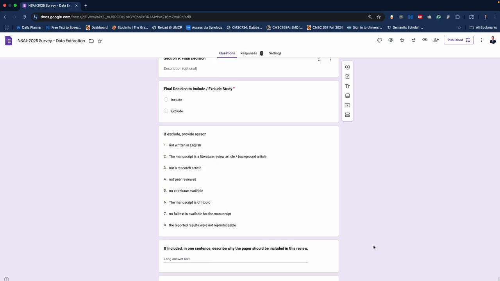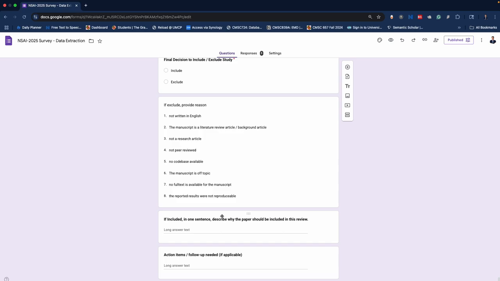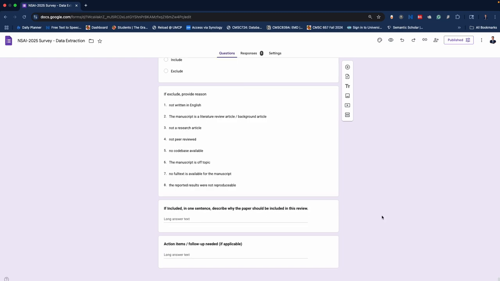right here are the eligibility screening points that were up the top. So again, most of these should be already checked off and they should be fine. The only one that we should really be excluding for is this 8th one down here, which is the reproducibility, which is the step that we're conducting here in conjunction with this data extraction phase. But if for any reason you read through the paper and you think, well, actually it doesn't have a good grounding to be a research article, then you can also exclude it on that basis. So that was the data extraction form in its entirety.